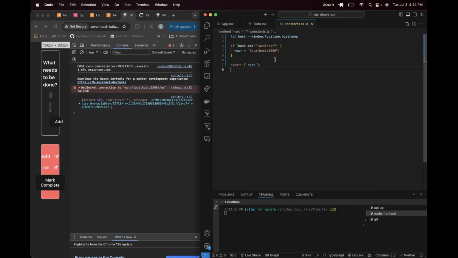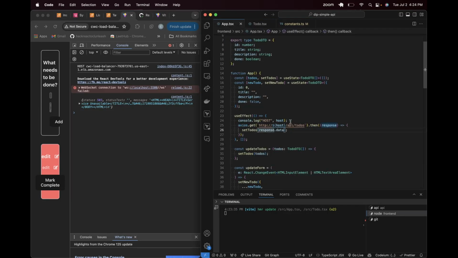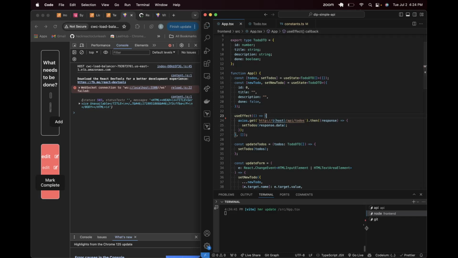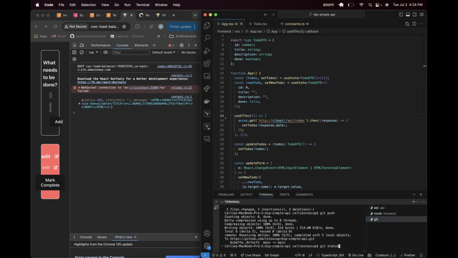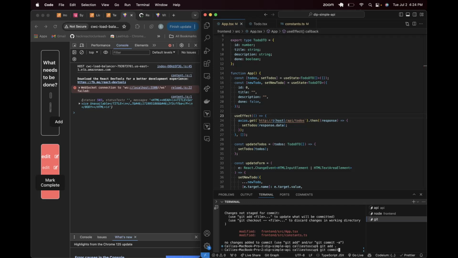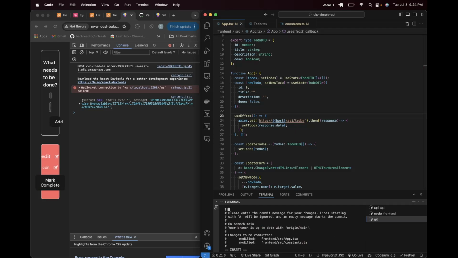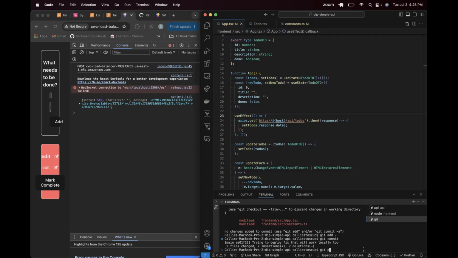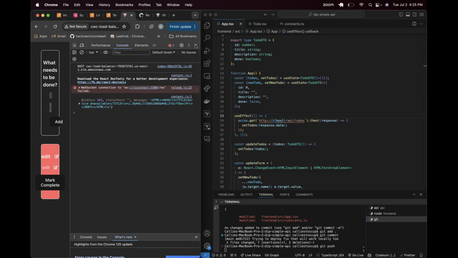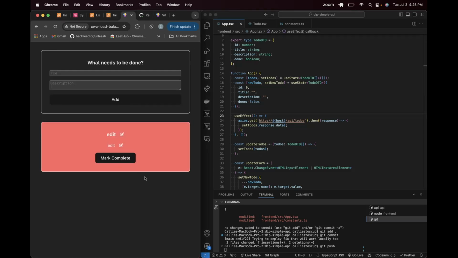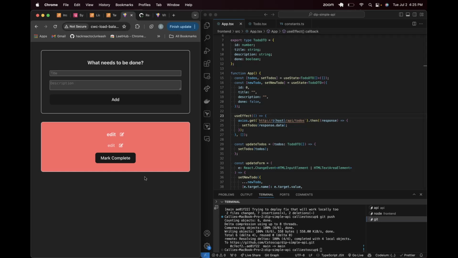Let's delete that console log and try to update with these changes and make sure that nothing breaks. Trying to deploy a fix that will work locally too. All right, so we'll push that and let that load. And then the next thing that we'll need to work on, if that works, which fingers crossed, is making sure that our Terraform is all up to date and doing a quick run through of this. Yep, we'll go ahead and work on that after this loads.